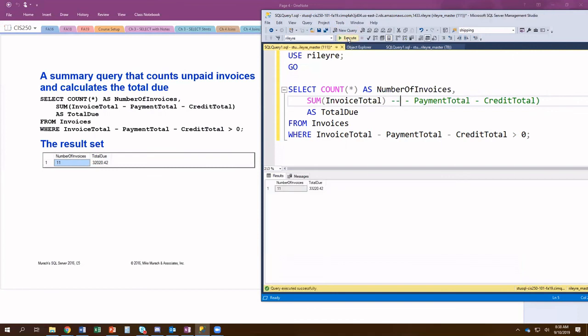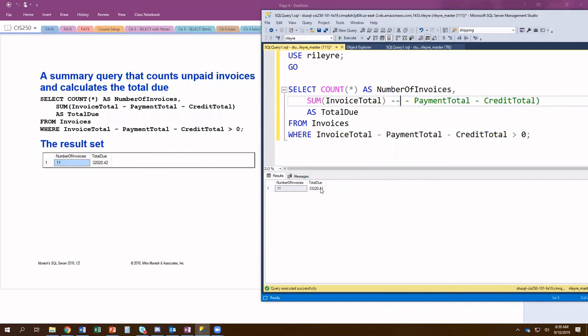So we get a different number, a little different. We haven't paid much on those outstanding invoices, it looks like. So the count function gives us this number, how many invoices were actually processed in our select statement or selected by our select statement. And then the sum gives us this number, the total of all of those numbers. So you guys can picture it, right, in your program.